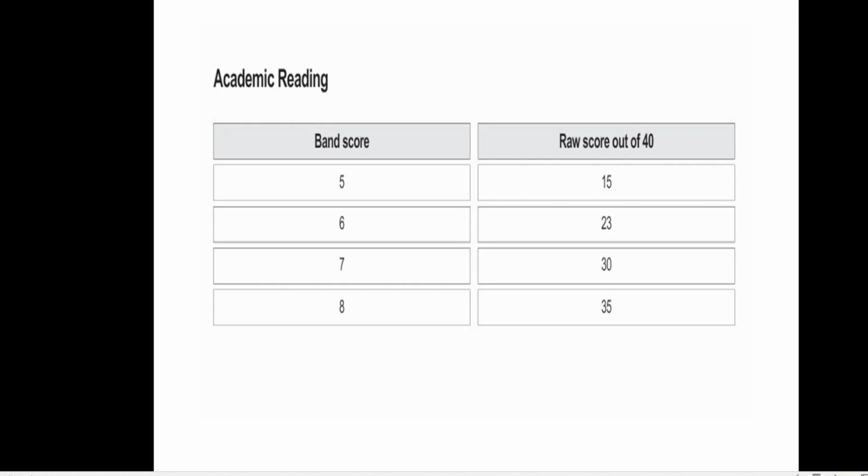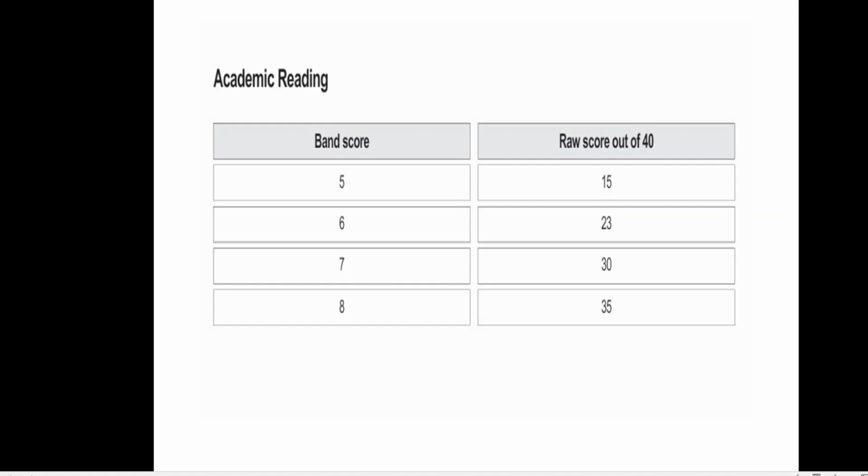Now let's take a look at the score sheets. I mean, you're preparing for an examination. You should know what you're aiming for. What are you fighting for? What do you intend to come up with after your reading test? So for a band 5, anyone who scores 15 out of 40, we're talking about 40 questions, right? So 15 is a band score of 5, and I would say no, no, no to that.